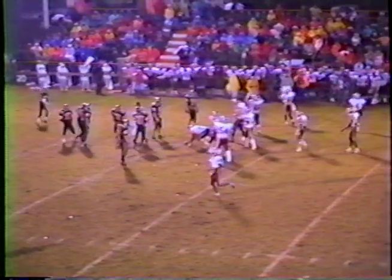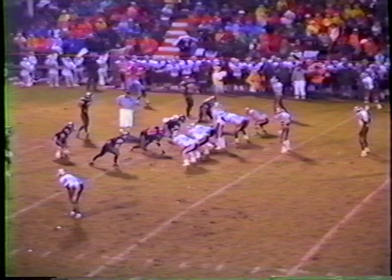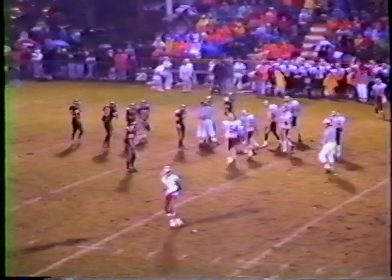McCadley to the right, along with Mike Gibson. Phil Brock here to the near side. Oak Ridge from the I. Lucier under center. 1st and 10 at the 40-yard line. 33 seconds to play. Here's the handoff to Bohanan. Bohanan at the 36-yard line. Tackled at that point. 27 seconds and counting. The clock is now stopped. 25.5.